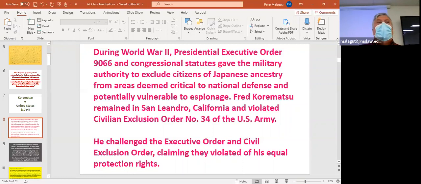And in California, about 200,000, almost all citizens, not all citizens, but almost all citizens of the United States were removed from the West Coast and removed into the interior in what we call internment camps. Not much of a difference between a prisoner of war camp and an internment camp. These camps had fences and gates around them, barbed wire around them, and guards to make sure that they wouldn't leave, and put them into rather squalid living conditions.